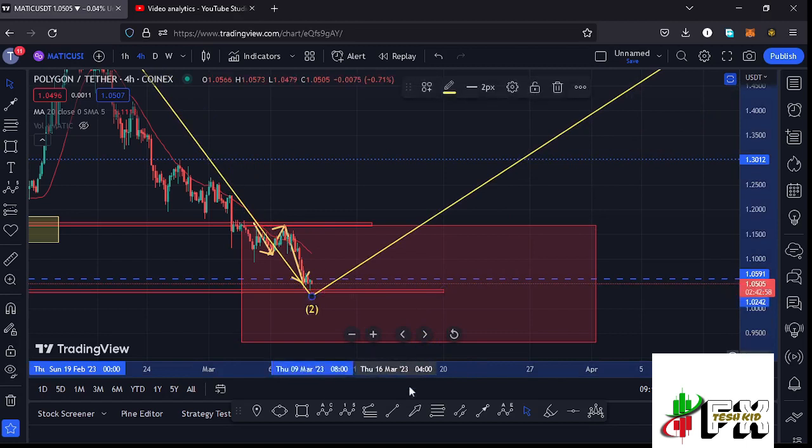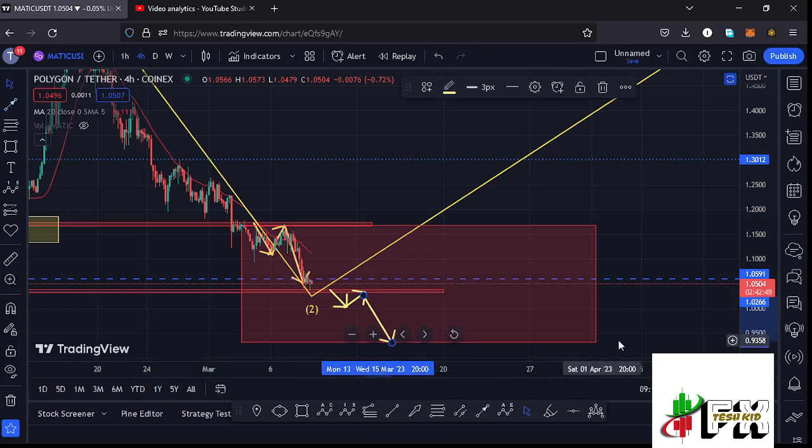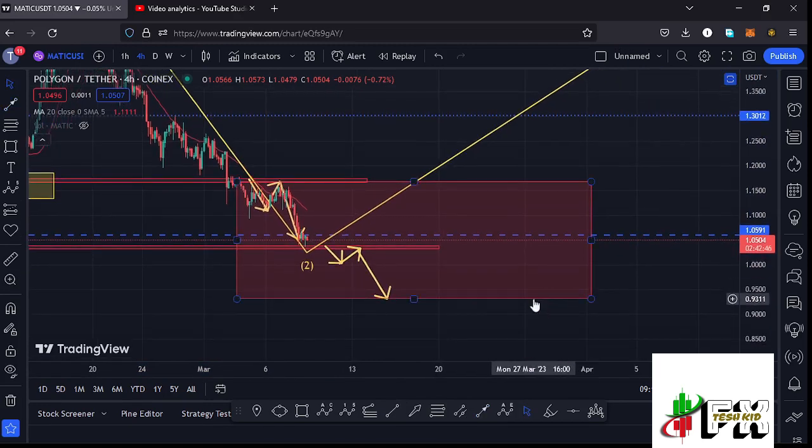But in case we lose that key area of support, maybe even see a retest of that key area of support, then there are chances that Polygon Matic might continue seeing the breakdown to the lower side to the fib level 0.78, which perfectly lies at around the $0.9322 mark. So there are chances that soon, in case the breakdown continues, we might see Polygon Matic below the $1 mark.